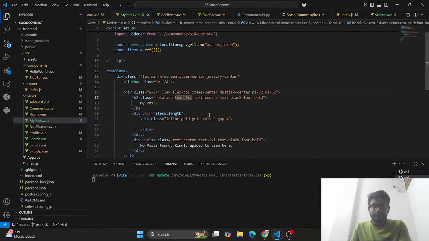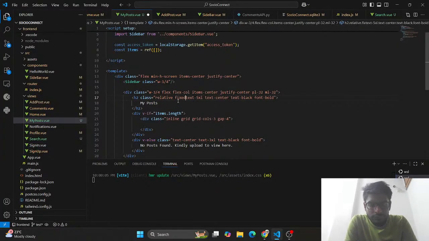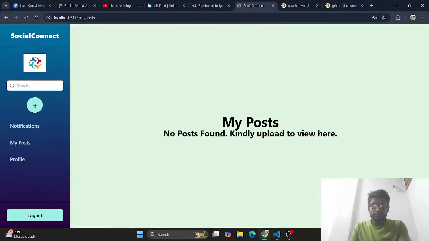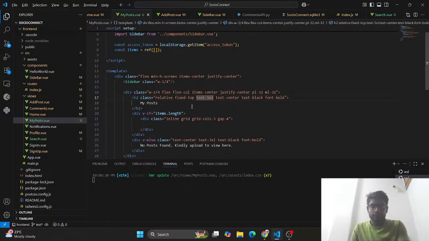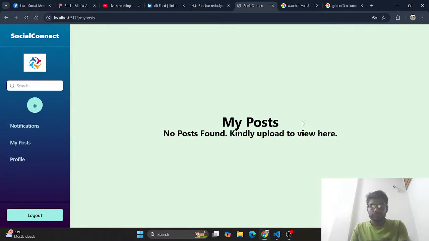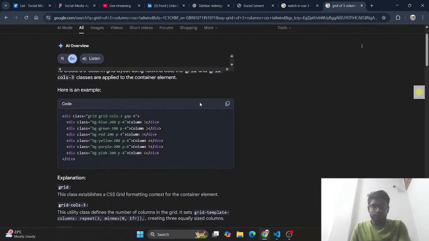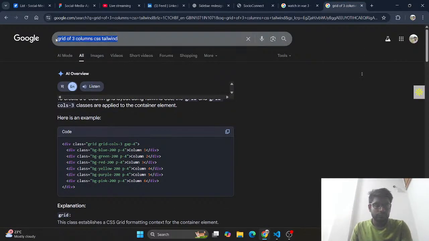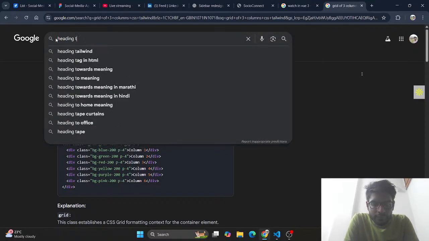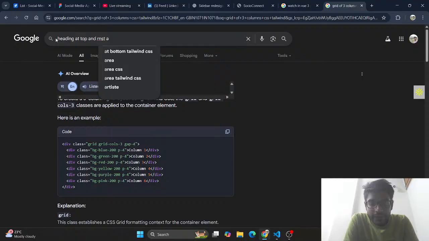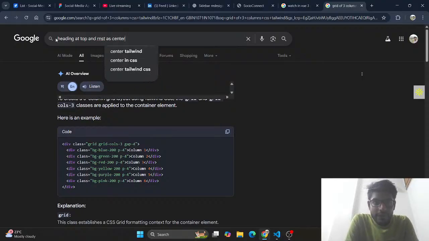This is relative. Fixed top. At top and rest as center aligned.